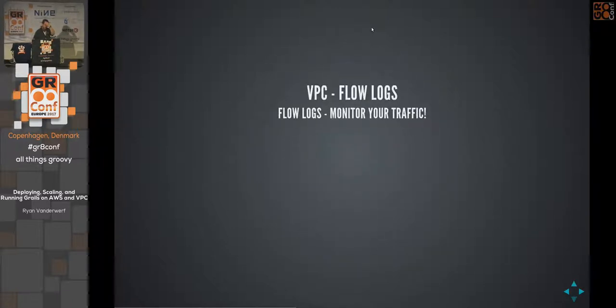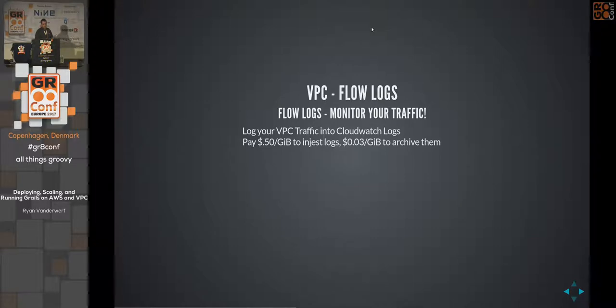All right, another thing that's important is VPC flow logs. If you do have some kind of intrusion, you're going to need this to have a record, if you even knew you had one. Otherwise you would not be able to see what's going on. So you can log all your VPC traffic coming into CloudWatch logs, and that's pretty valuable, I think, because they used to not even have this feature. When I would go get security audits from potential clients, they would want to know where are my firewall logs, and I'd have to say, well, we're on Amazon and we don't have any because they don't give them to you. And they didn't really like that answer very much. So now you can do that. You've been able to do that for a couple of years.